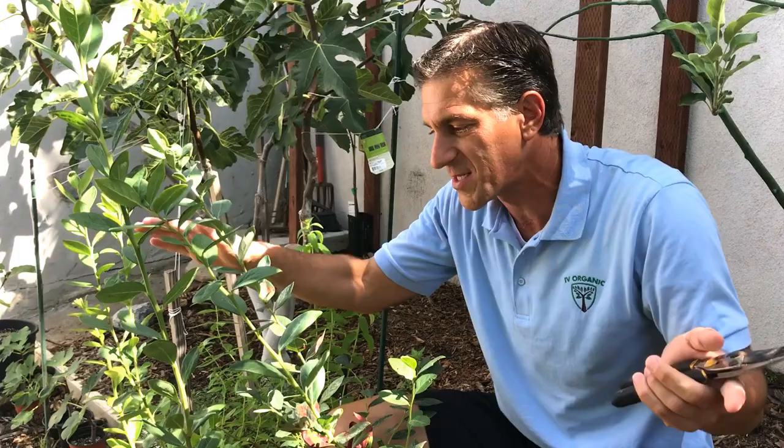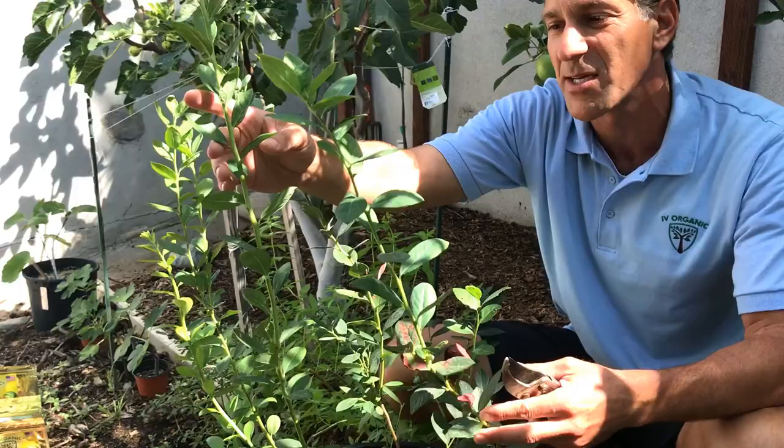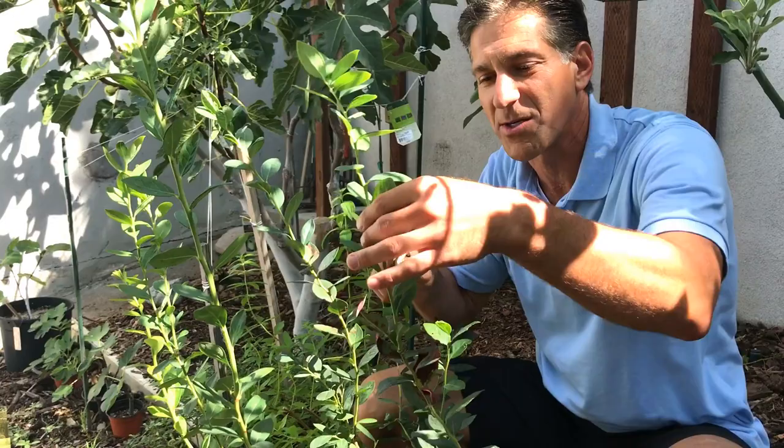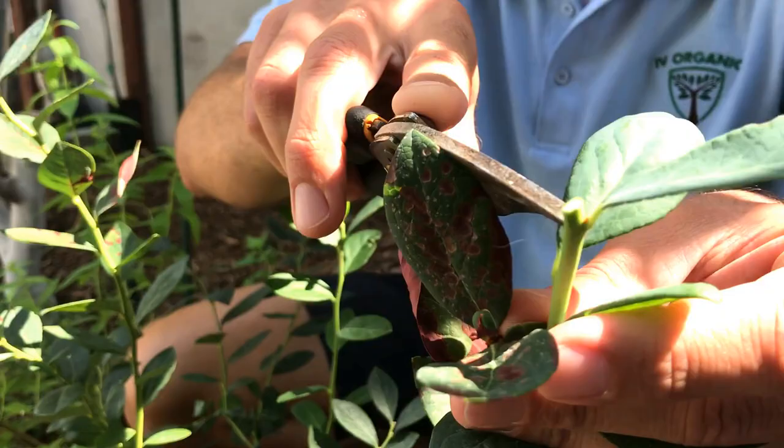This here on my right is a little bit newer growth, so it's a little shorter than a couple of these taller branches. This one over here is obviously the tallest, but what I'm gonna do is round the plant off by selecting the branches a little lower. So I'm gonna start, again, cutting at an angle about 1/4 inch away from the nearest bud. And just like when pruning roses, I'm paying attention to where the buds are, and I'm selecting a bud that's gonna grow away and out, away from the center of the plant.